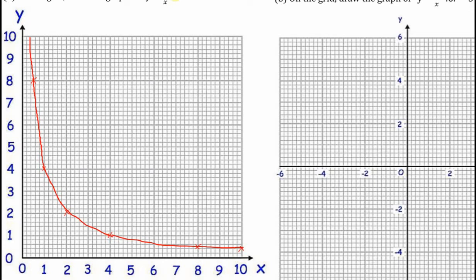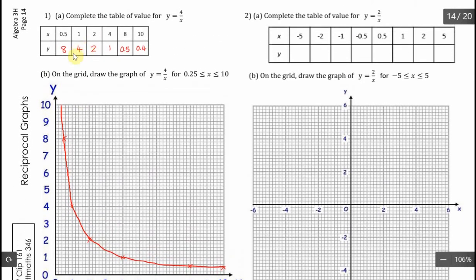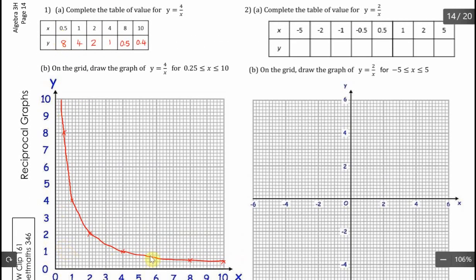Now, something interesting is happening there, and happens on many types of graphs, but always happens on reciprocal graphs, and that's that the line gets closer and closer to, in this case, the axes, the y-axis and the x-axis, but we'll never actually touch it. If you think about the function, what's going on here, let's say the bigger we make our x value, the bigger this denominator becomes. We're never going to get a negative number, we're just going to get a very, very small number. If that was a million, 4 millionths is a very small number. Okay, if that was 10 million, it's just a smaller number, and so on. It's never actually going to become negative.